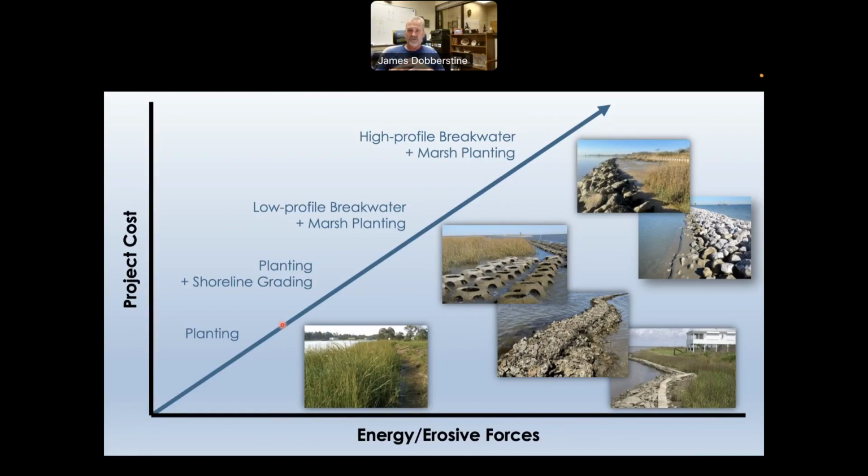It's cost versus erosive forces. The more energy and erosive force you have in an area, typically the more complex your project is going to be. The more wave break you're going to need, either temporary or permanent, to protect that shoreline marsh while you get it established, and the more expensive your project is going to be. But you have to evaluate those things. Again, I go back to pre-construction. You've got to spend the time doing the design on the front end in order to ensure that you're going to get to the end objective that you're looking for.